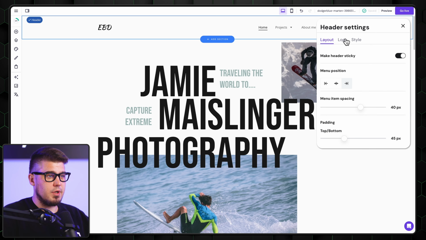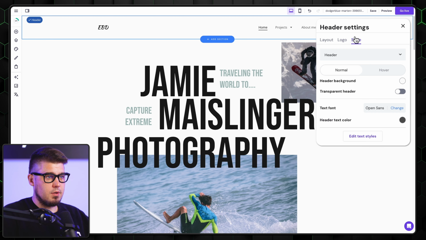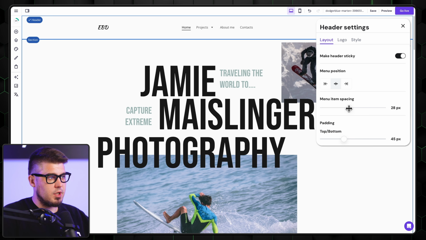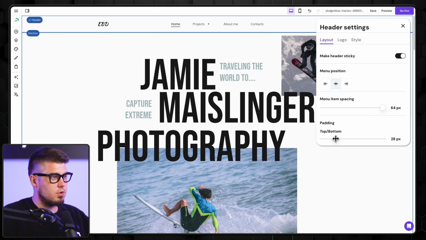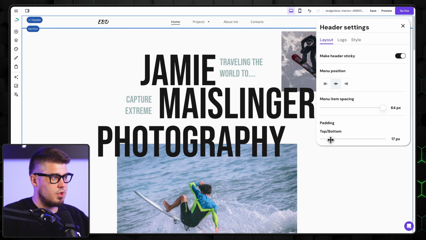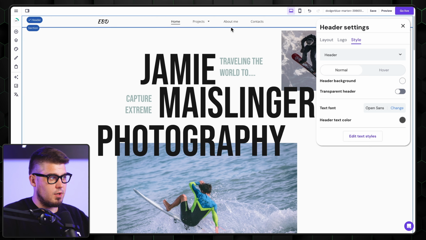Let's go back to editing our header and let's choose a logo. Again, we can lower this to be a bit more stylish. I would like my menu layout to be in the middle, so I can click here, and I would like them to be more separate apart. If we go adjust the padding, we can actually lower or increase the height of this header. I want it to be simple and small. Right, I kind of like how this looks.